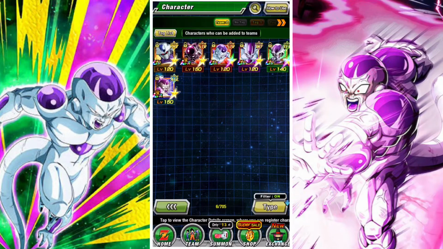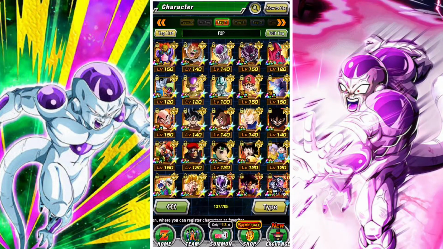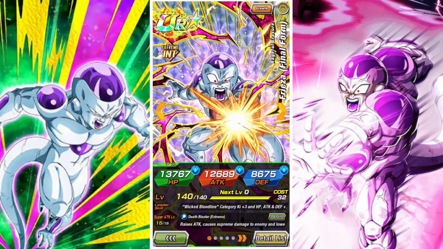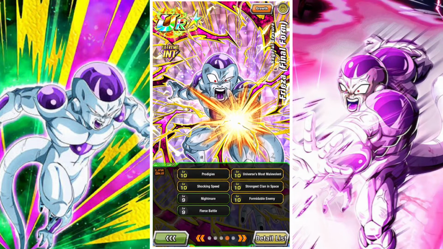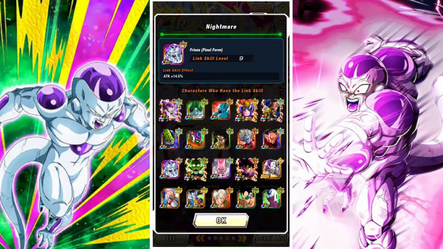That being said, there are some other decent pairing partners. If we take a look at the free-to-play units, we do have that int Final Form Frieza. He's a super good unit. They share 5 links together. His only real disadvantage is that he does not have Big Bad Bosses, so that is a bit of a loss for this unit. If he had Big Bad Bosses, it would have been pretty good, but unfortunately he does not.